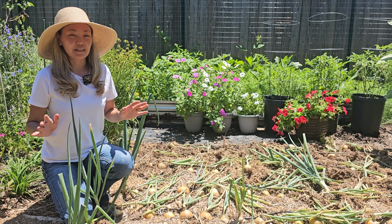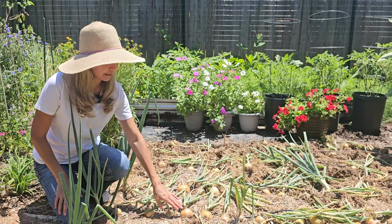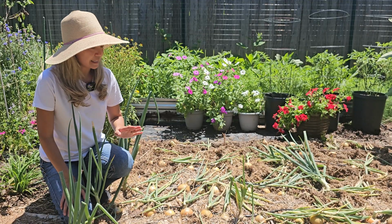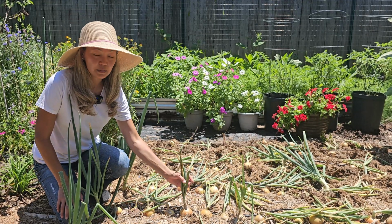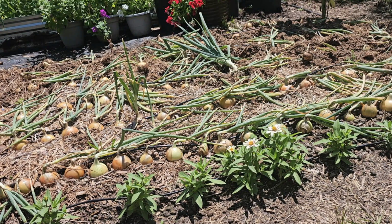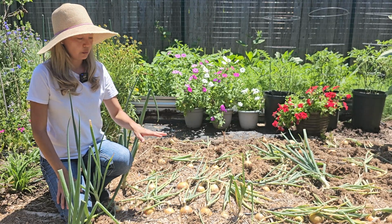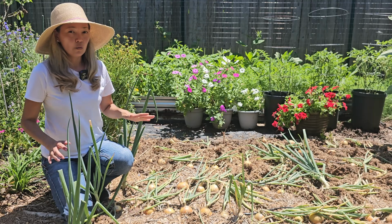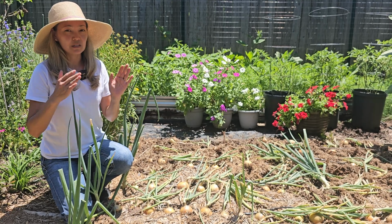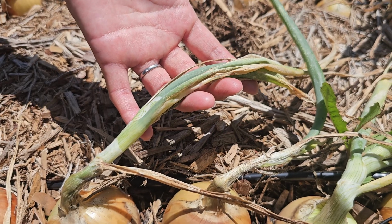The first sign that the onions are ready to be harvested is the brownish papery skin, and that's what our onions have. The second sign is the green tops flop over. Most of our onions have their tops flop over, except for a couple of them. We'll keep those onions in the ground and wait for the tops to fall over, or I can harvest them now and use them in cooking soon. You will also notice that the leaves start turning yellowish and brown.